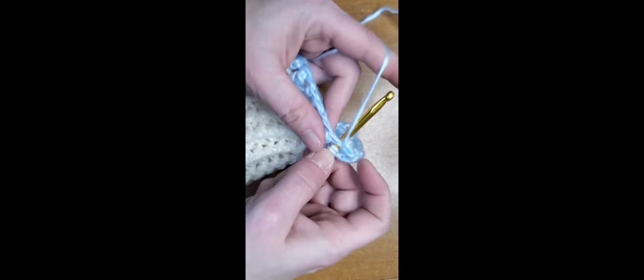I'll do it again. Chain 1 and 1 double crochet. Just like that. I'll do it again. Chain 1 and 1 double crochet in the chain space of the previous row's V-stitch. Alright, and keep going around, and I will meet you back at the beginning again. Right over here, so we can slip stitch to join again.